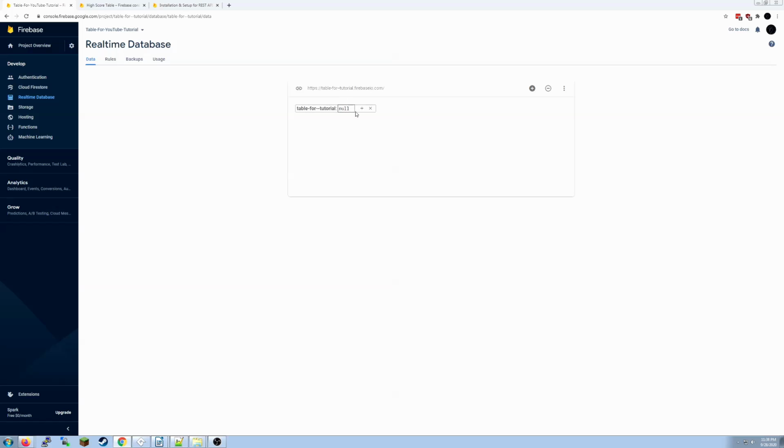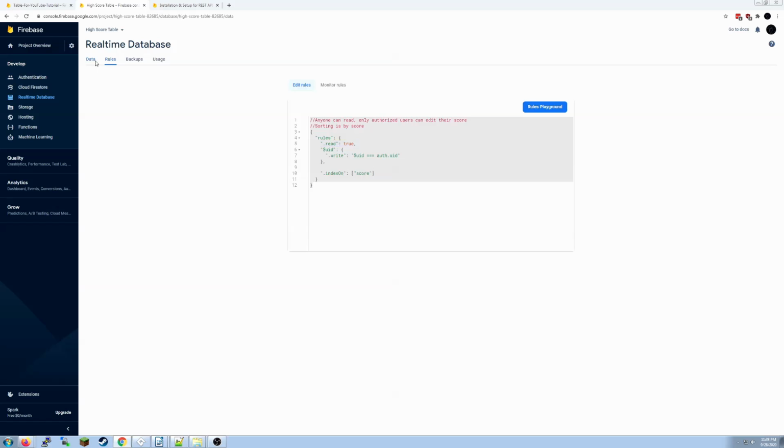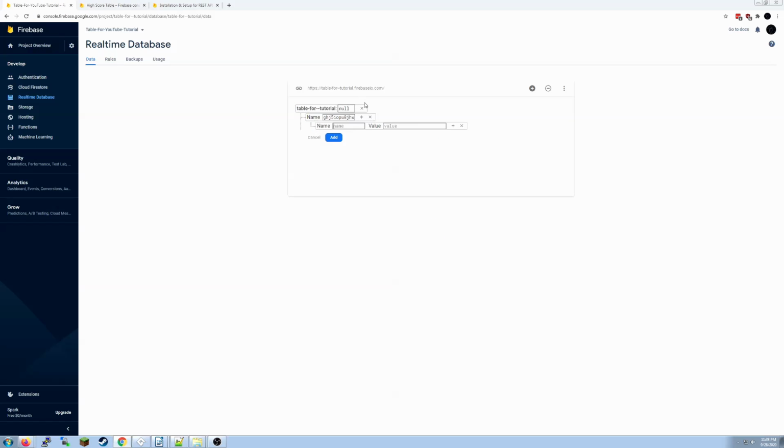And we have this table with nothing in it. So to get it started, we'll just add a child here, give it some random value. You have to actually do this because if you don't, it won't let you insert anything into the table. You have to have at least one name in there to start. And that was name and score. There we go.